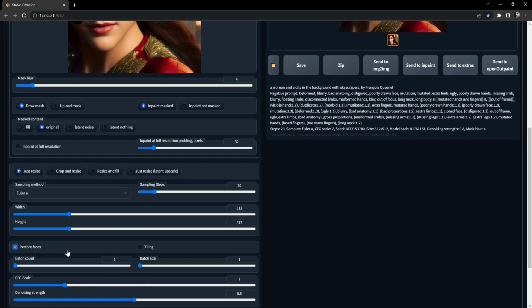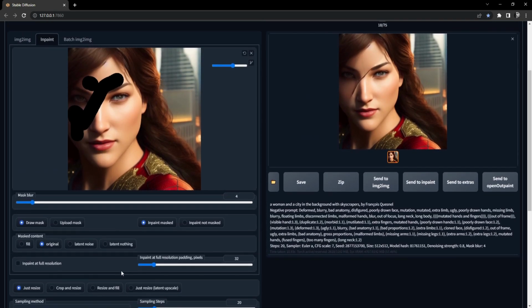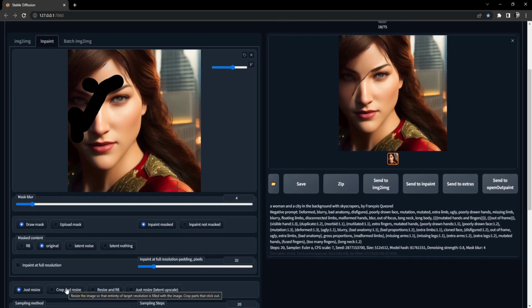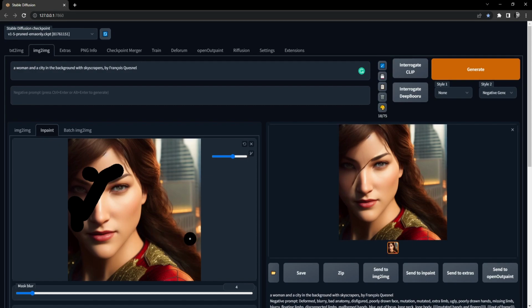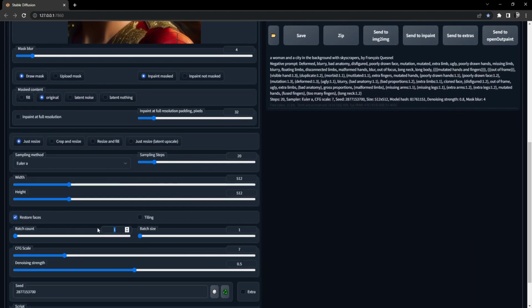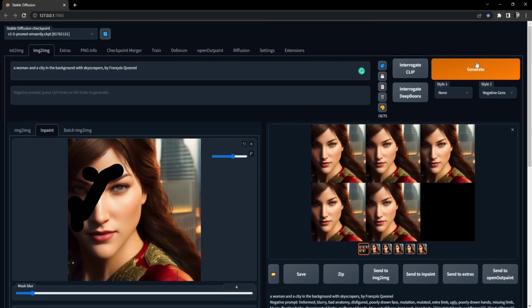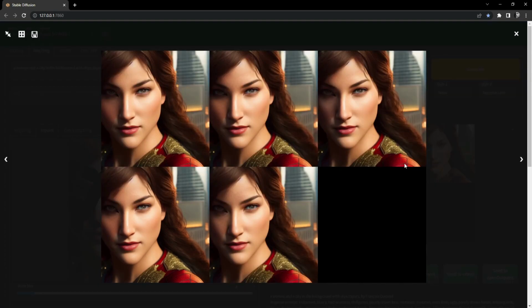So let's just do this. And I don't know if it will work on a big face. It's usually working on smaller faces, on eyes that don't look good. But let's see how it works. Now let's create 5 different variations so we get a few different choices. Okay, so now we got 5 different options, and it's hard to know this, but there are some differences between them, but we can see that it looks much better.